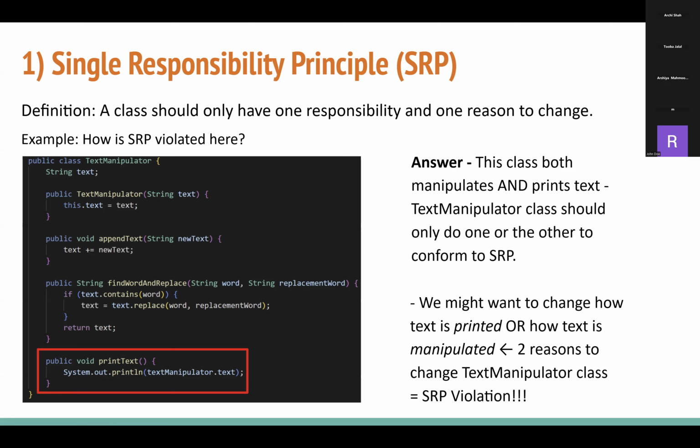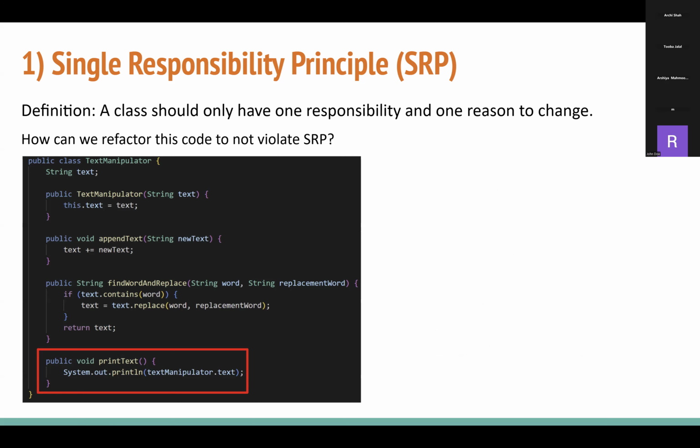All right, so how can we refactor this code to not violate SRP? I'll give you guys any ideas for this. Pardon?